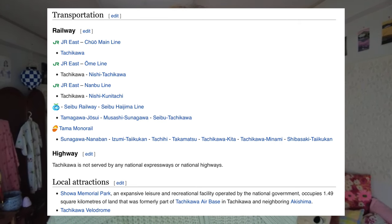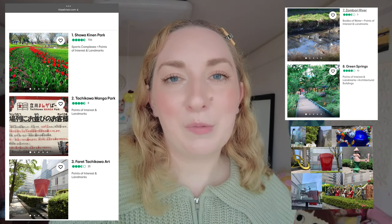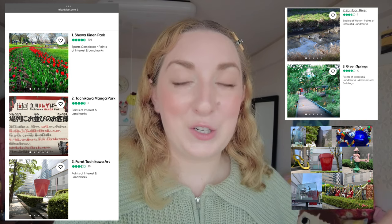It really depends on your priority — do you want to live in central Tokyo or do you want a more suburban experience? Coming from Australia I really need nature around me. There is a new complex called Green Springs and the enormous Showa Kinen Park. My job is here too, and my husband Yusuke is a skateboarder so there is a skate park here which he requested we live near. So all in all we are very happy here.